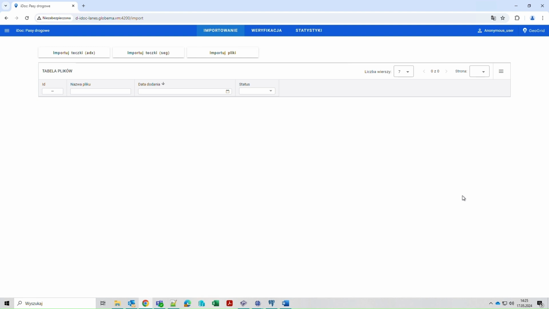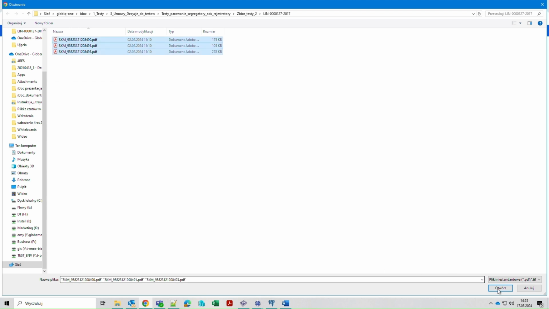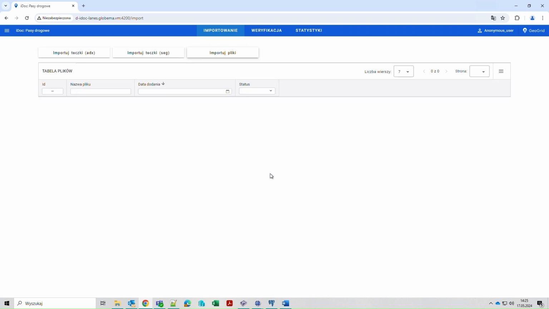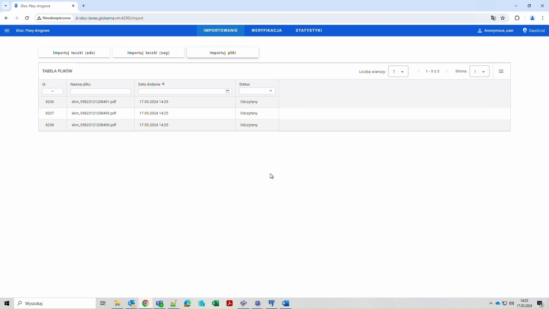The first window the user sees is the Import tab window. Here it is possible to upload document scans or entire document folders. Now, immediately after selecting the files, a progress bar from loading documents appears. Right after loading, the documents are processed by our artificial intelligence models. The files that have been loaded are visible in the File tab.